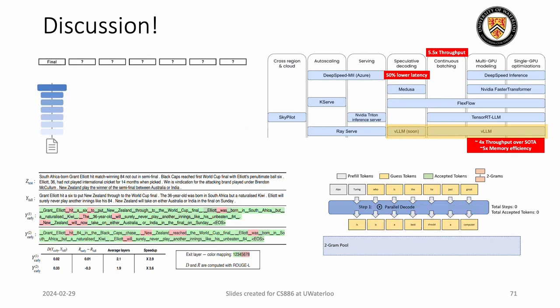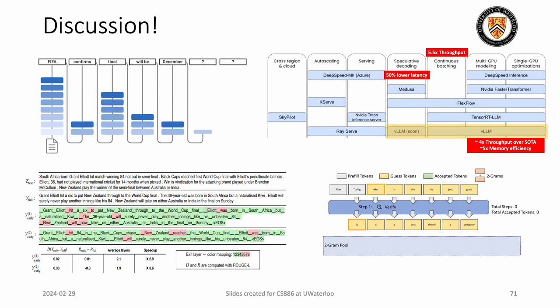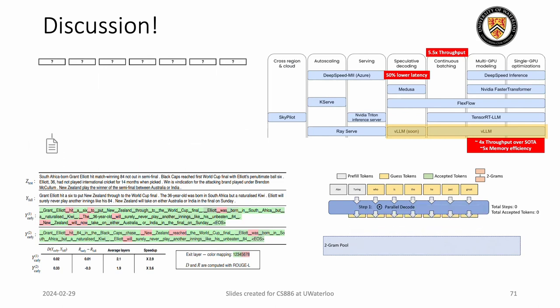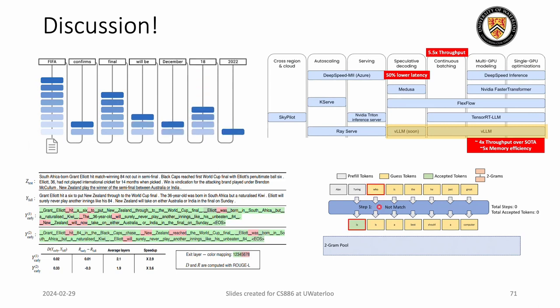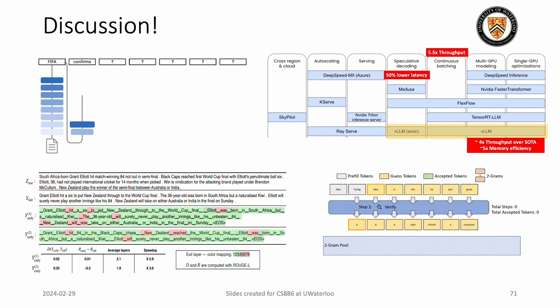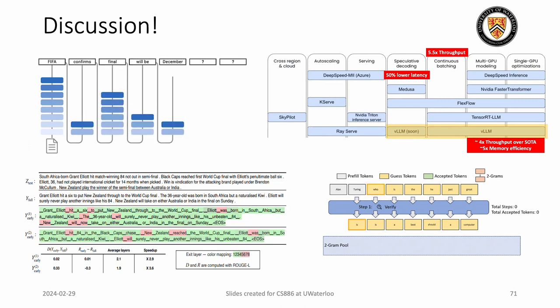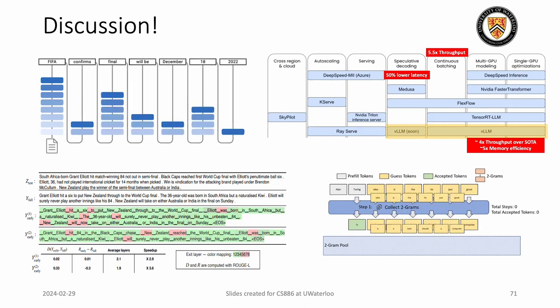So the KV cache per se is not what we are modifying. Like the KV cache already existed long before. We are essentially just breaking down the KV cache from contiguous blocks of memory into smaller pieces, right? Yeah, so all of this is based on the fact that it's not bi-directional, it's causal attention. Because this is generation, right? And also these base models are not encoders, they're decoder-only. Yeah, so that's why you can do this.